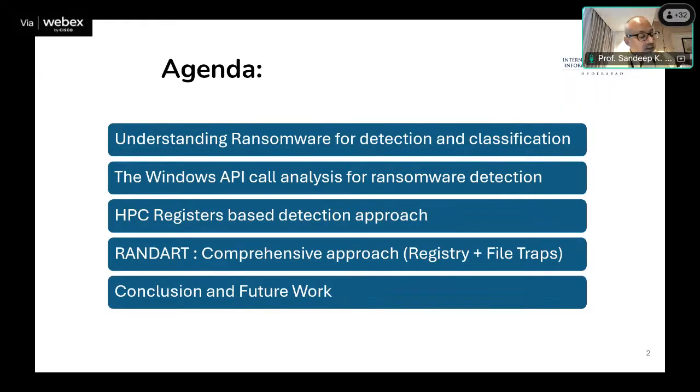So Intel based hardware has registers which count various kinds of system events, and these event counts will vary from one malware to another, or one executable to another. If you find that certain classes of ransomware give certain kinds of counts in these registers, then you can actually use them as features to characterize the ransomware.